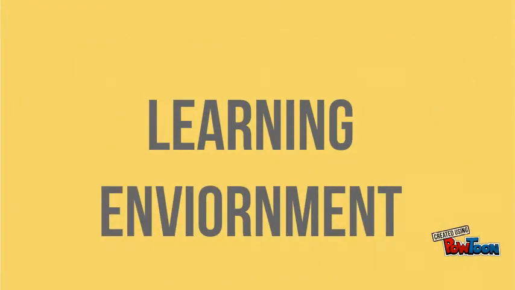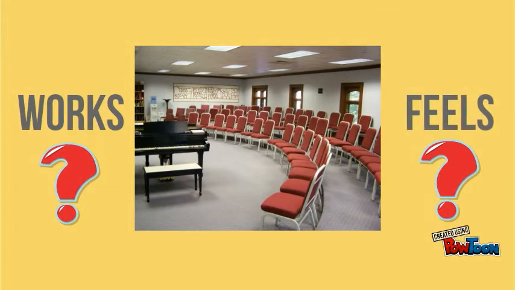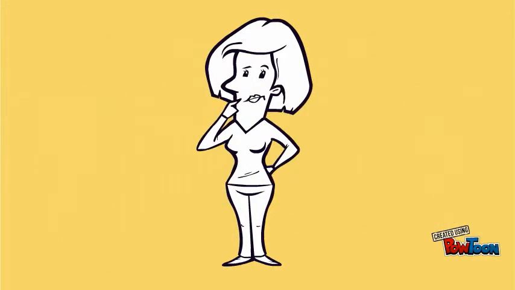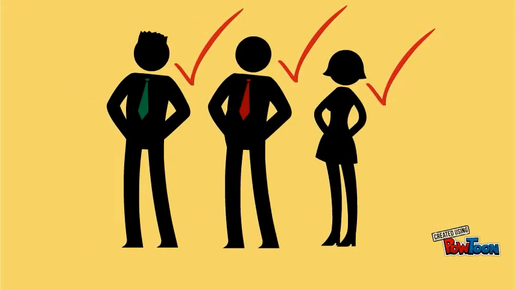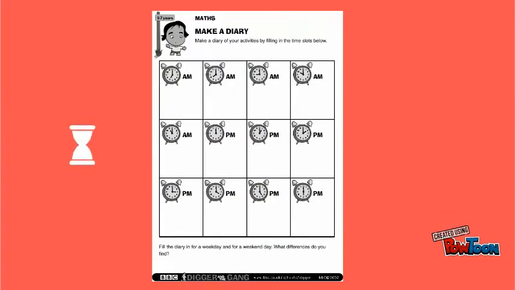A productive learning environment depends on how it works and feels. This classroom may look organized, clean, and nice, but how does it feel? Good learning environments go beyond how they look. It's also important how students are able to work in the classroom. Are there areas where students can work quietly? Are there solid and productive routines?